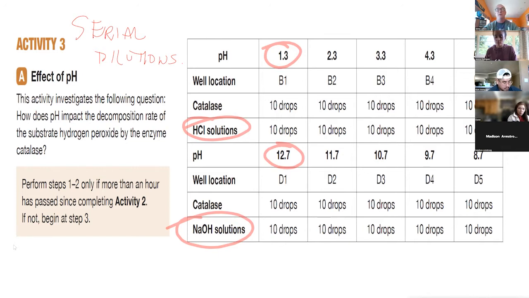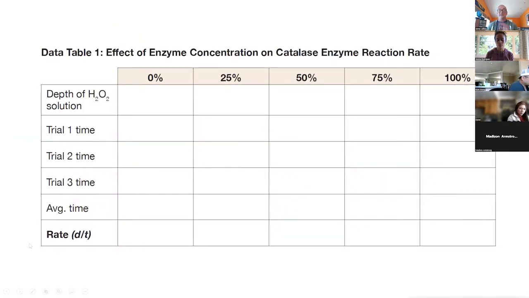And again, doing this reaction 3 times each and doing the average. Looking at how does pH impact the rate of the enzyme. This one, like I said at the beginning, is a lot more difficult to predict, because we don't really know what the optimal pH is going to be. It's probably going to be somewhere around 7, but we don't really know that for certain. It might speed up a little bit at slightly acidic or slightly basic pHs. So these are the 3 data tables.